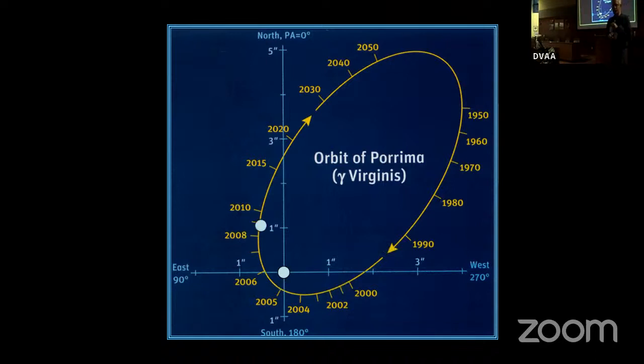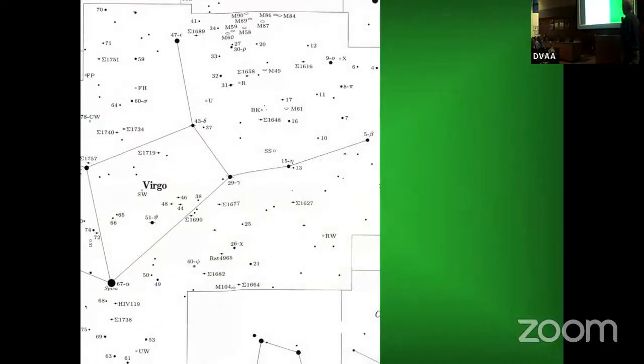But let's fast forward to 2023, and we see that the distance now is a little over 3 arc seconds. And that's an easy split. A few weeks ago at Green Lane, I was able to do it at about 55 power, and I showed John, and he saw it too. So it's an opportune time to see a fairly easy to observe and easy to find double star. And here's a page from the Atlas showing a part of Virgo and some of the galaxies that we can see.